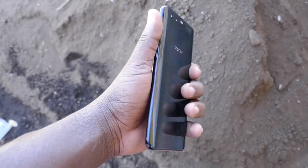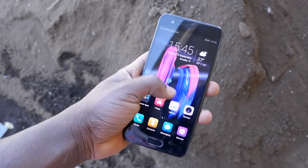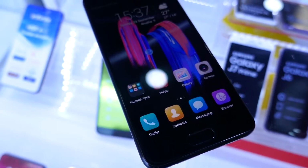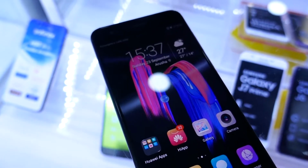This is actually the Huawei Honor 9, kind of a different flagship from the P series, which I mean the P20. Hope you guys know the P20 series. It's a great device, but this is the Honor 9. I got it here, and I thought that I could just get my hands on it and test it. We all know that this is a 1 year old device. It was released in 2017. Now there are a lot of things, I can call them ingredients.